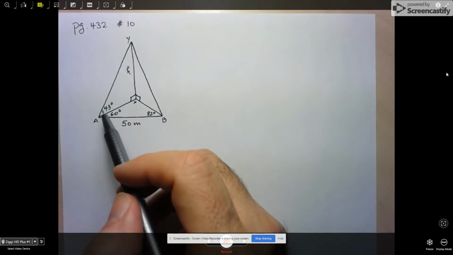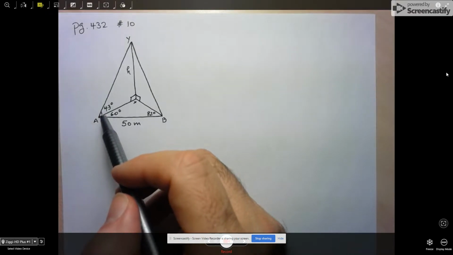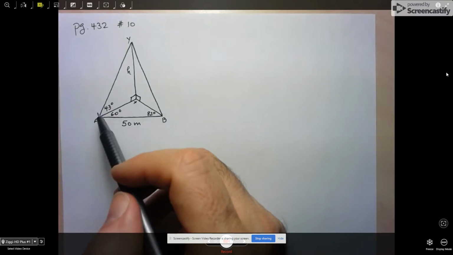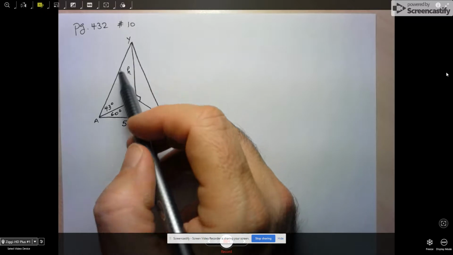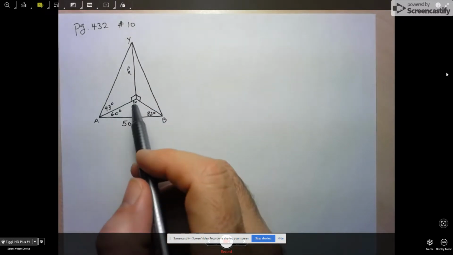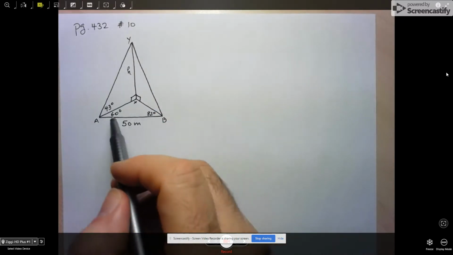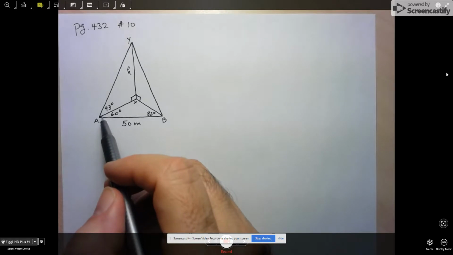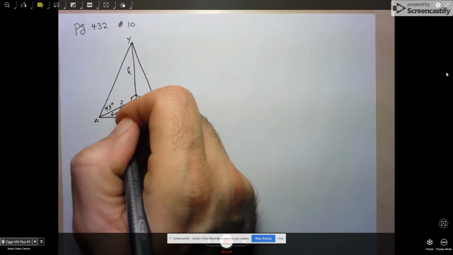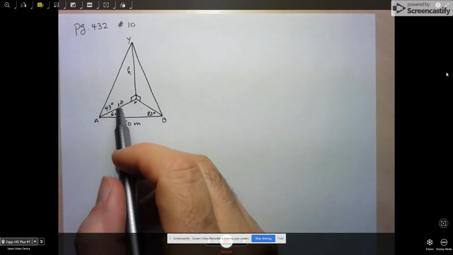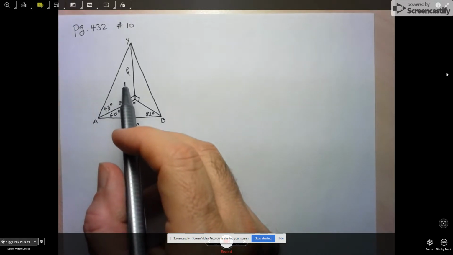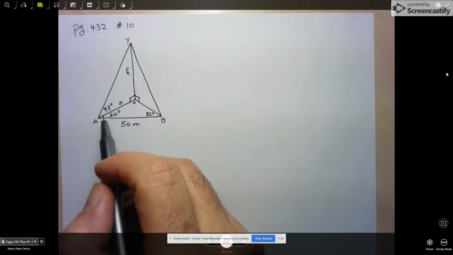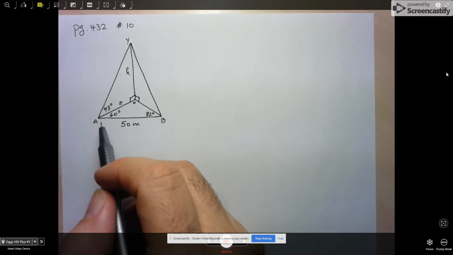Okay, but that's not enough information to solve the triangle, so we're going to need some other piece of information. So, as we often do, we look to see, is there a relationship between this right angle triangle and the triangle for which we know lots of information, and it's this side length here. All right, so let's give this side length a name, z, and if we find this side length along with this angle, we'll be able to find the height. So that's a strategy. So now let's work with this triangle on the ground, and we have lots of information.